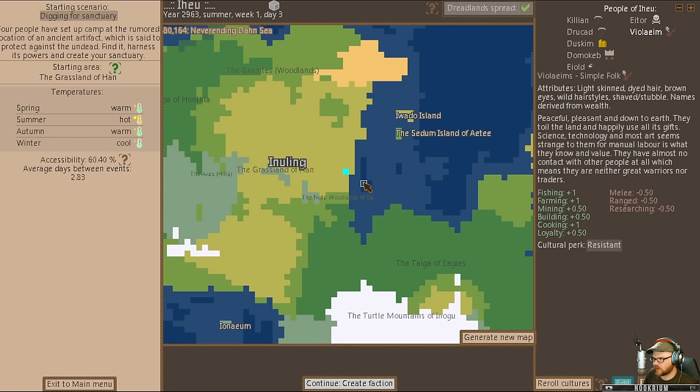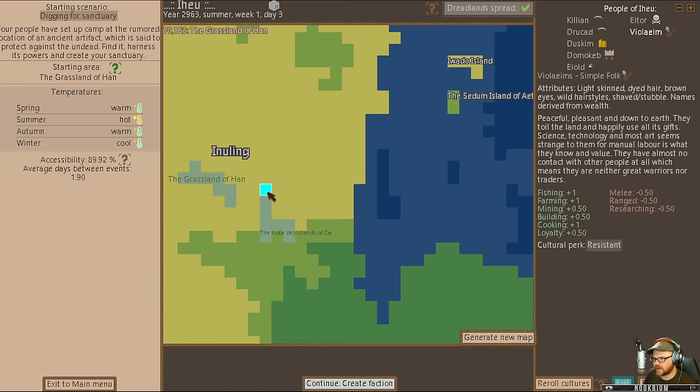Seems all right. We got 2.83 days between events. Now we'll raise that up a bit. What is this? This is hills, grassland. Tough. Yeah, I don't really want to do that. Medium. Okay. 60 it is. Let's go there. Let's make a faction.